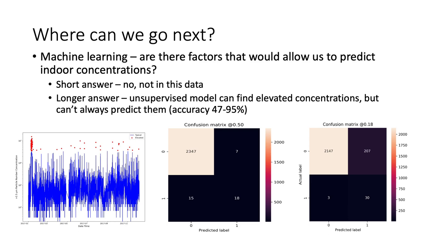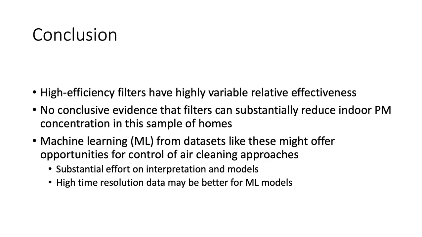So why were we interested in this? We're thinking about the application where, for instance, you had some type of control parameter that was measuring the concentrations in the house and said, we're likely to have an elevated period soon. Why don't we turn on the fan if it's a central system, or you could imagine this for a portable air cleaner too, and ahead of time get rid of those elevated concentrations before they occur. We were able to make this model work pretty successfully with about a month of hourly data ahead of time. I think it offers an interesting way of looking at low-cost sensor data for control purposes.